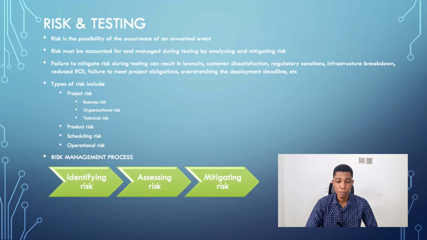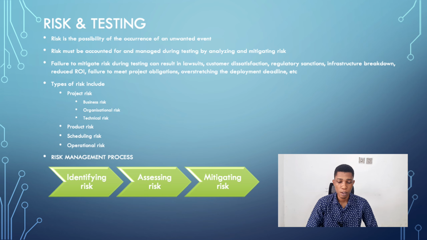Failure to mitigate risk can result in reduced ROI, compromised quality on the software product, overstretching the deployment deadline, failure to meet project obligations, increasing production costs, customer dissatisfaction, and so on and so forth. So proper risk-based testing is crucial to managing risk as regards the software product, right?